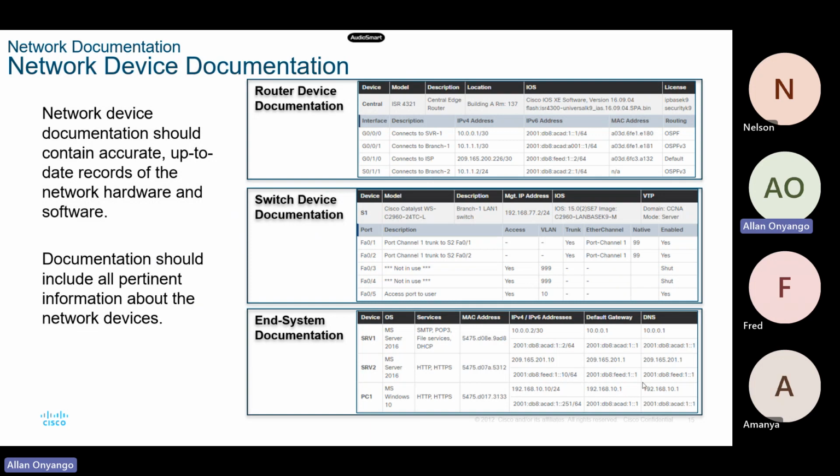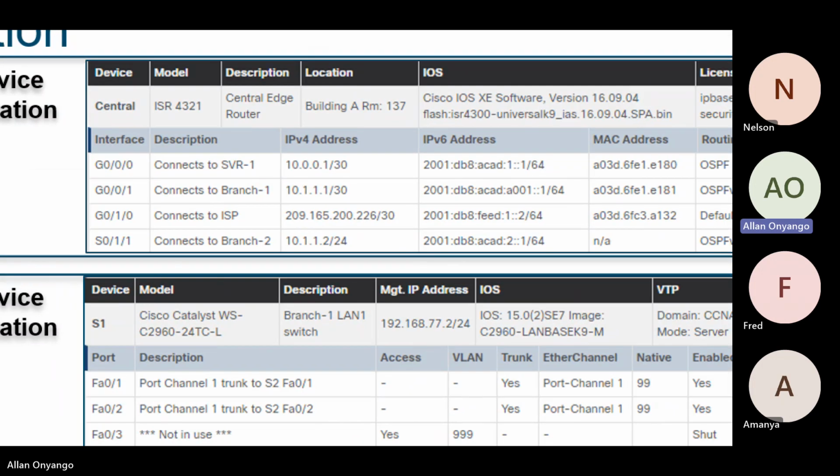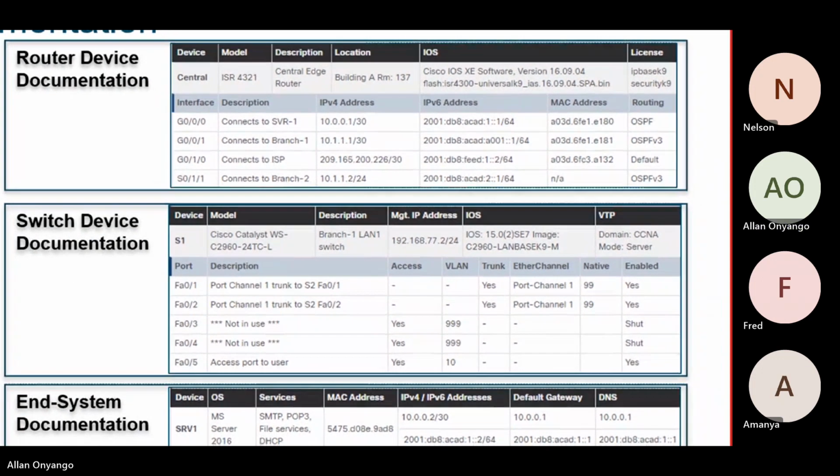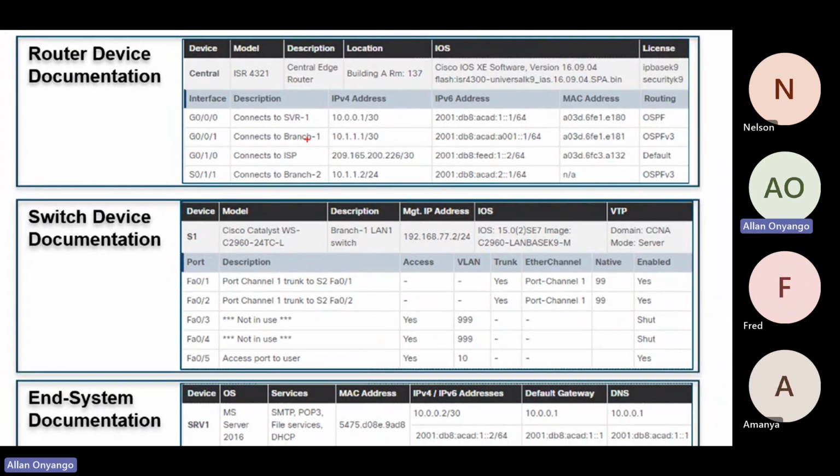Now, we have an example here of network documentation, and this is something that every network administrator, of course, needs to have. I'll give you an example of router documentation.